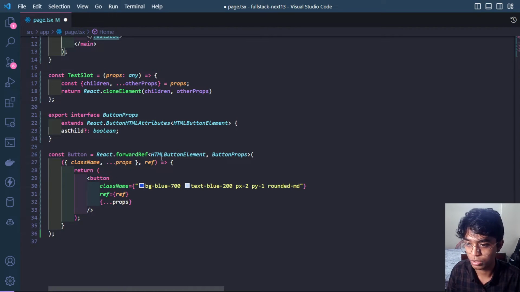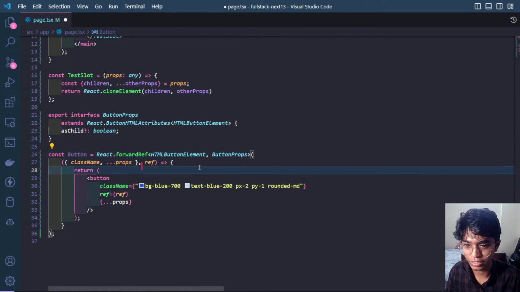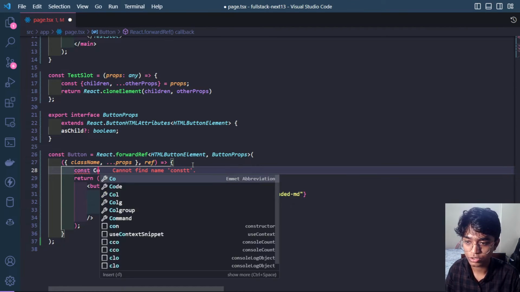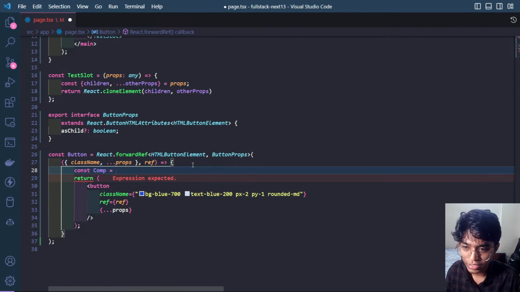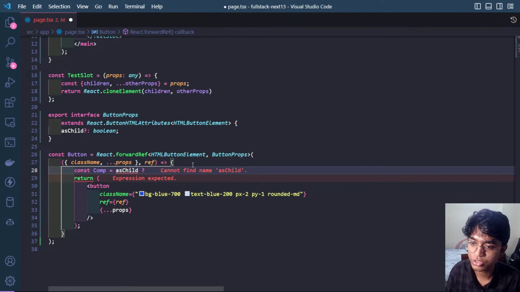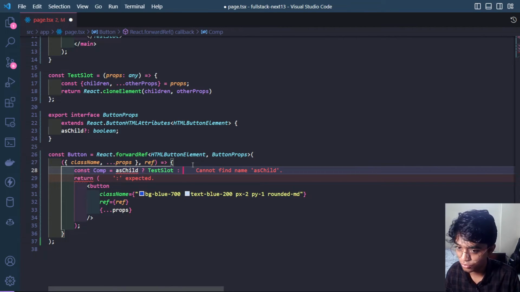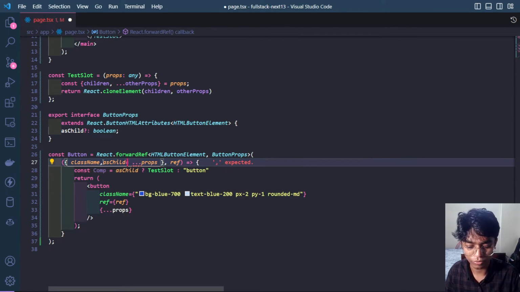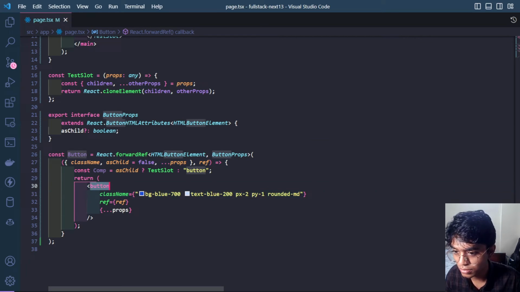Well, we can go to the button component. In the JavaScript section of the component, we can say const Comp is equal to, if a certain prop is true. So let's say asChild, if this prop is true, return the Slot component, and if it's false, then return a button component. Now let's take an asChild prop, which will be false initially, and instead of this button, let's use Comp.